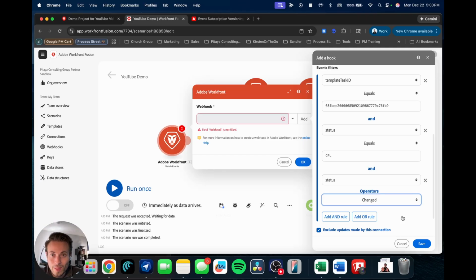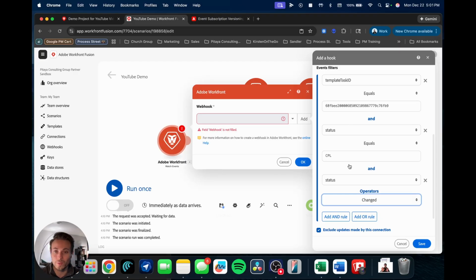The advantage and disadvantage, depending on what you're trying to do, is that it will trigger whenever it's changed. So in this specific case, I only want it to trigger when it's changed to complete, not to any other status. That's why I want status equals complete, and I'm also doing status changed. The other thing is I don't want this to trigger if the status is already complete and then something happens to that task and it meets this criterion.